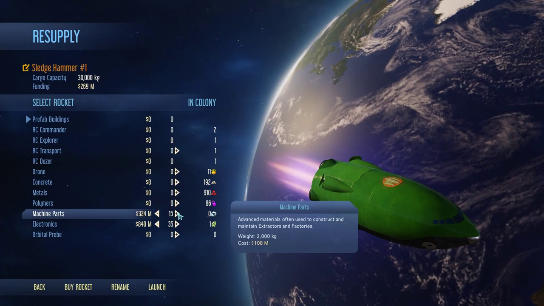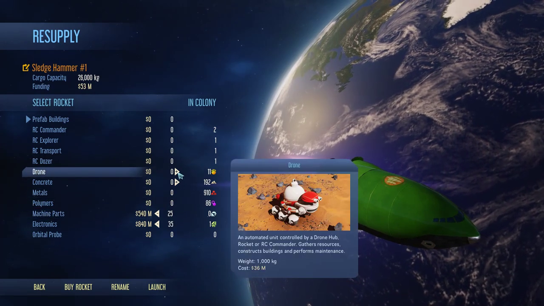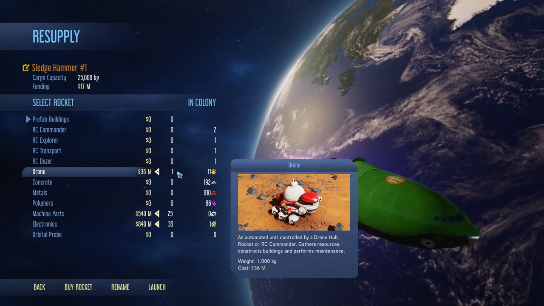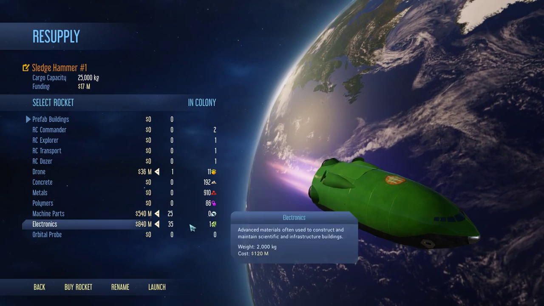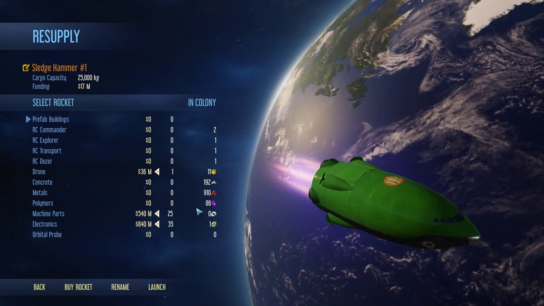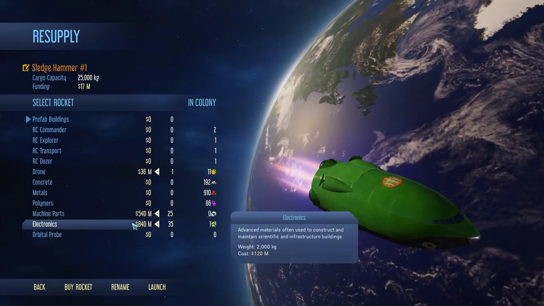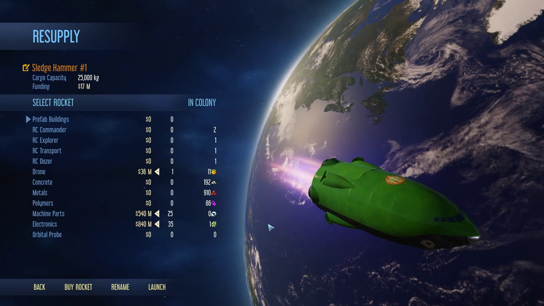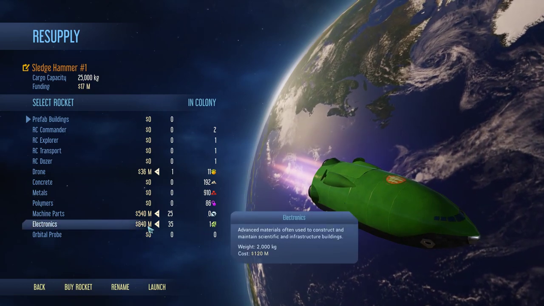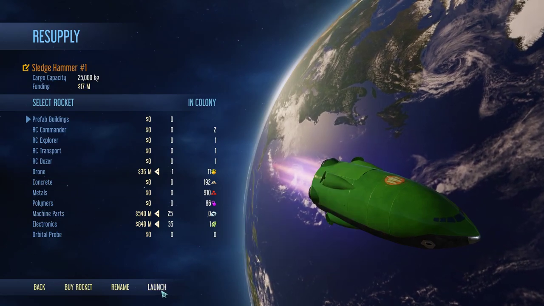And then what do we have left for machine parts? We can do 25. All right. Another drone? We got 11. A 12th one wouldn't hurt. Sure. I think we'll do that. We need enough machine parts to keep things running. This will allow us enough electronics to send this guy immediately off to do the SETI program to turn that into more money than we have right now. I like it. Let's do that.